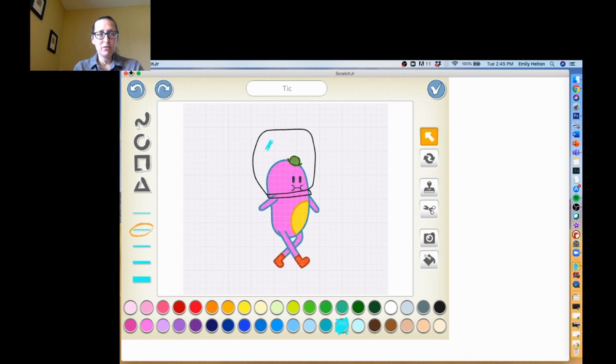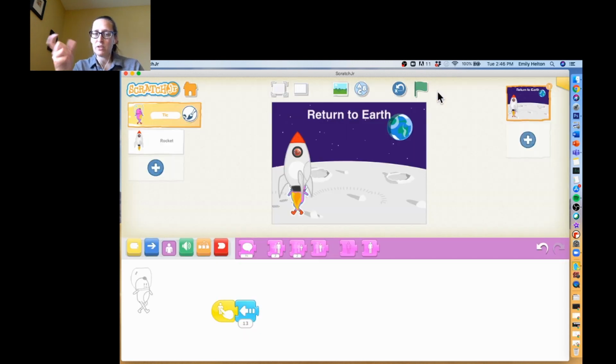If I go into the paint editor, you'll notice there's these buttons here too. If you have a student who's distraught because they had spent so much time making a drawing and then they made a small mistake, they can undo their mistake. It remembers several steps back. So teaching your students how to use those undo redo buttons can be really helpful and manage some of the frustration. Coding is frustrating. It is not always going to do what you want it to do on the first try, and the worst part is it's doing exactly what you told it to do. You just told it wrong. You told it something that doesn't match your vision of what it should be. So teaching students that it's okay to be frustrated with this and ways to manage that frustration can be great soft skills instruction during the coding process, I think, anyway.